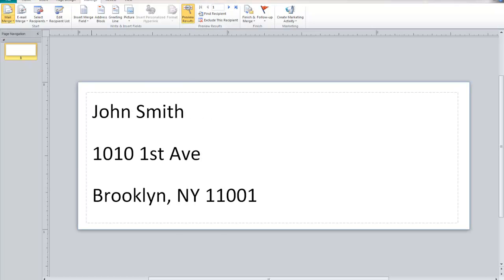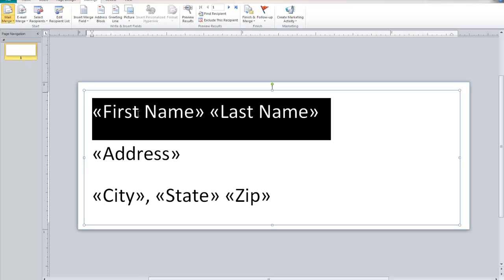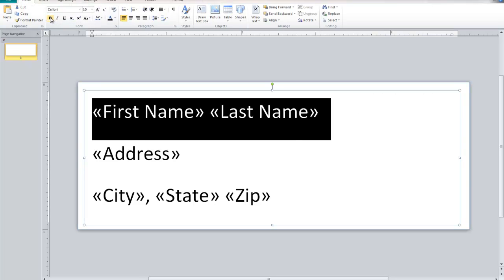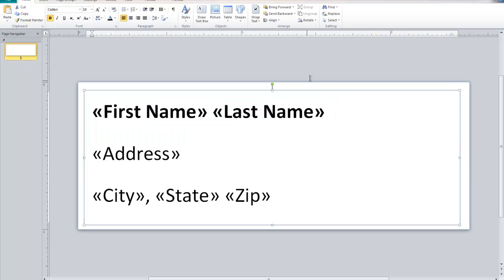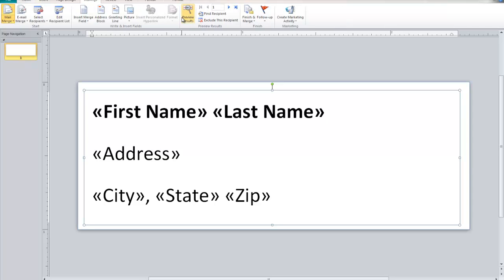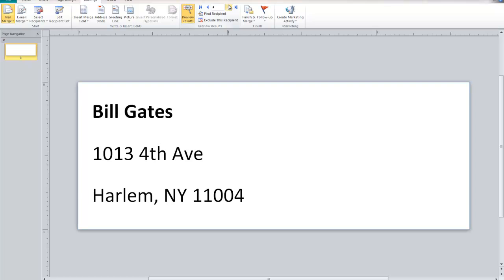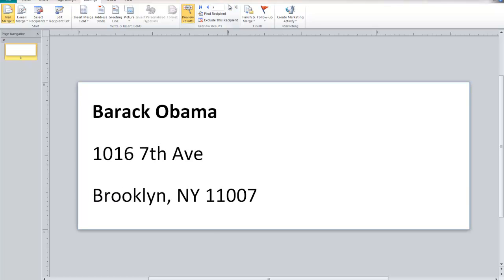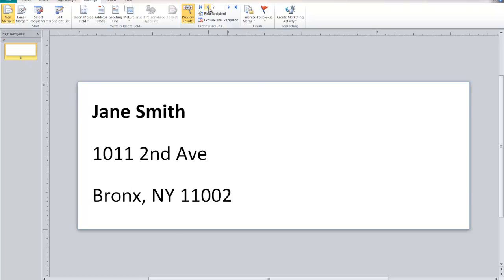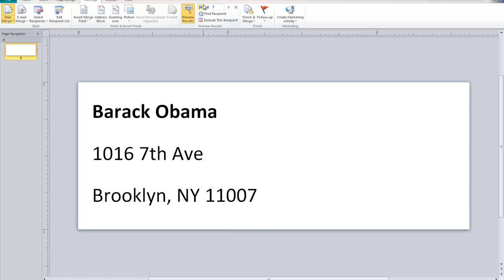Now, let's say I want to style this too. I want to highlight this. I want to make it bold, right? I'm going to make that bold. And now let's preview again. More professional. We have the name bolded and we have the address unbolded. And we can increase the fonts. We can make it different colors. We can do custom labels for each one. Very, very nice thing. Very simple thing. Mail merging is a really, really wonderful thing.